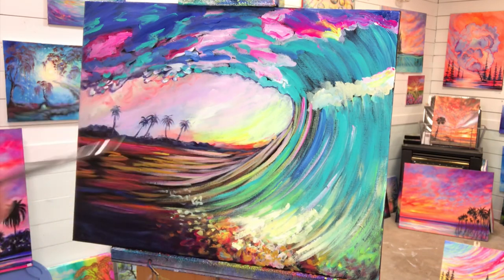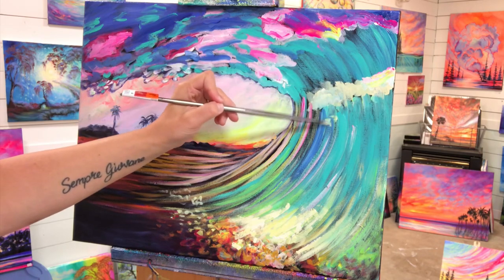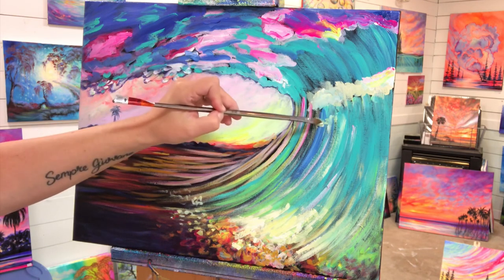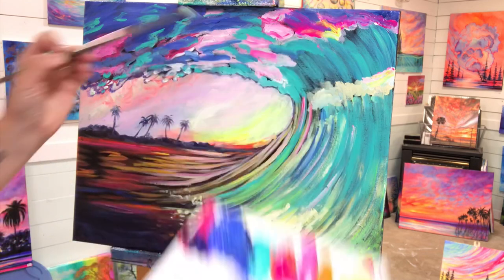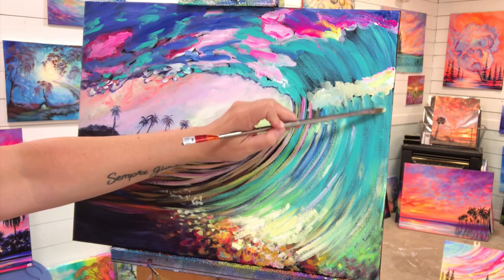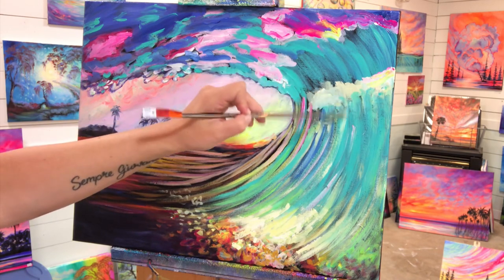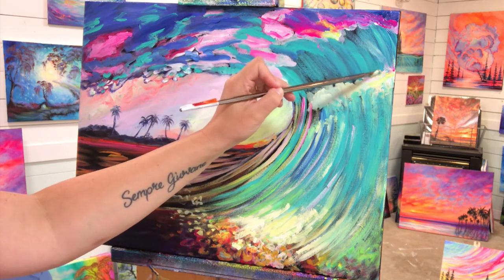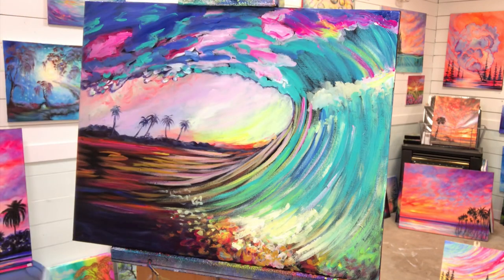I'll just dry brush the rest up there. Dab. Pick up turquoise with that yellow and white. Dab. Lightly tap, pull, look at all those pretty colors.